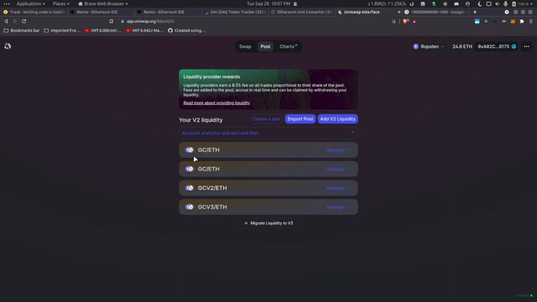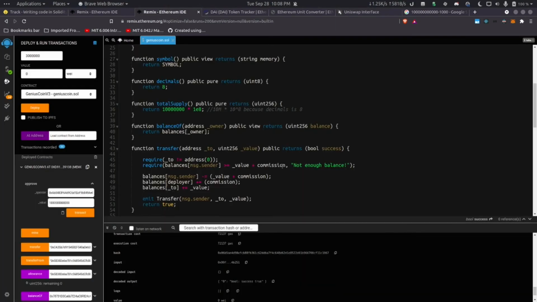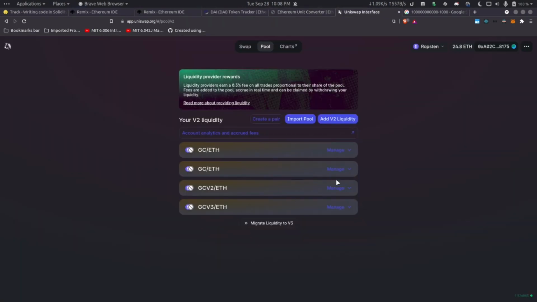You can see there are 4 tokens, but we are concerned with only this second token, GC, and this third token, GCV3, right? This GC is the token without the commission, right? And GCV3 is with the commission.